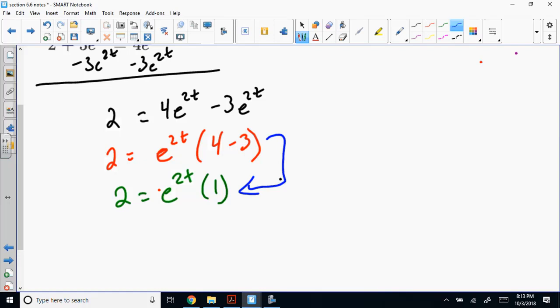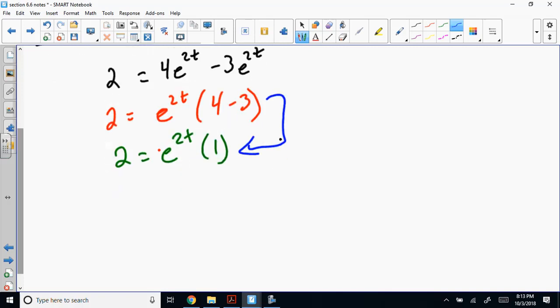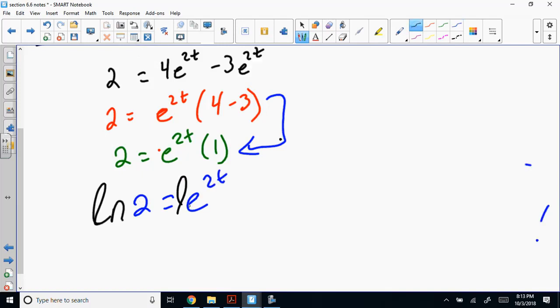If I took an e to 2t out, that's 4 minus 3, which is what? Just 1, right? So now you know why you can do that. If e is raised to the same thing with a, that's a power, really, then it's acting like a coefficient, right? So that's really broken down to this, which we can turn around and now do, and these cancel.